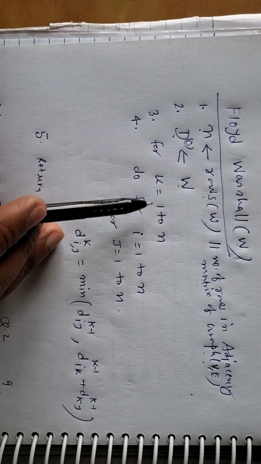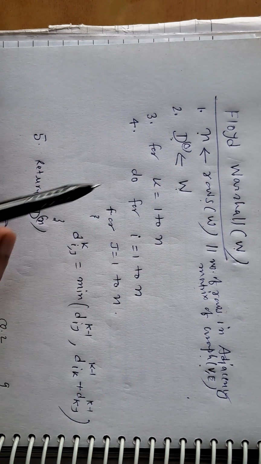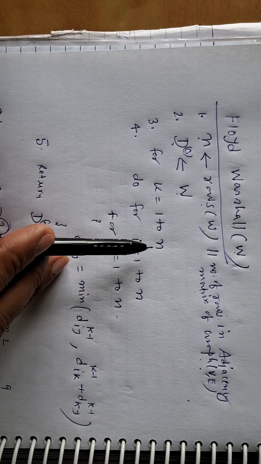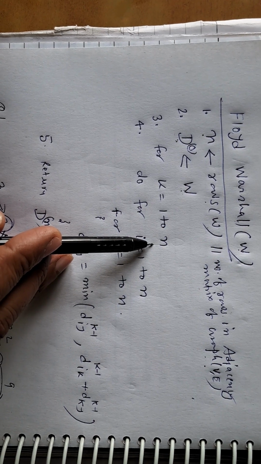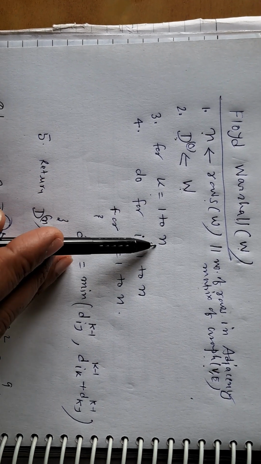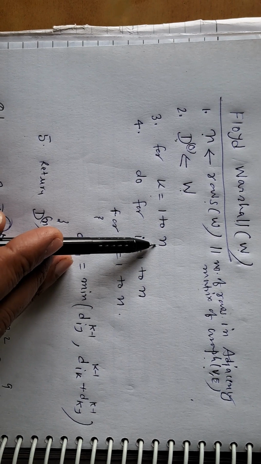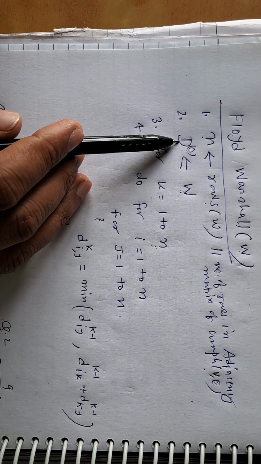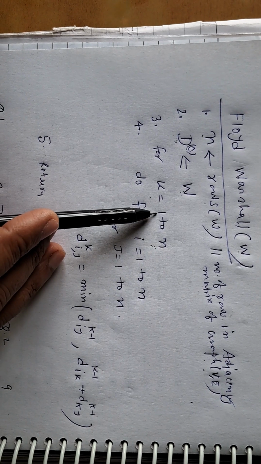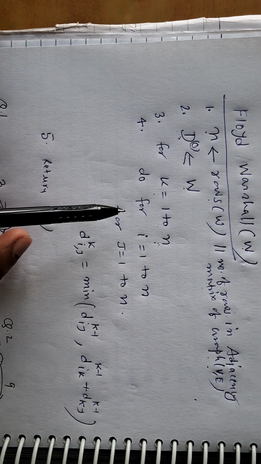Now in the third step we will run this particular algorithm for how many times? Number of n. Whatever the number of rows we are getting in our matrix, that many times we have to do this. Means what? That many matrices we need to generate. Fine. So paths of length one to n we need to generate.